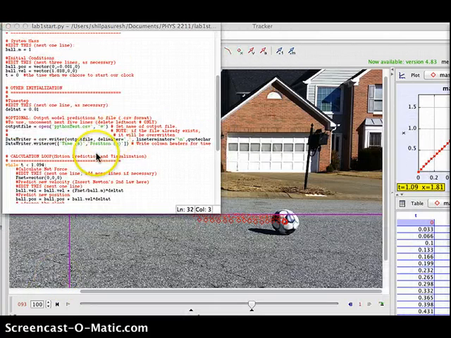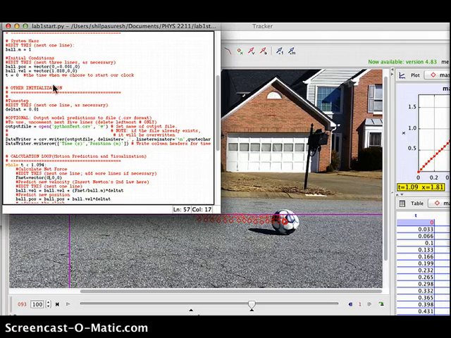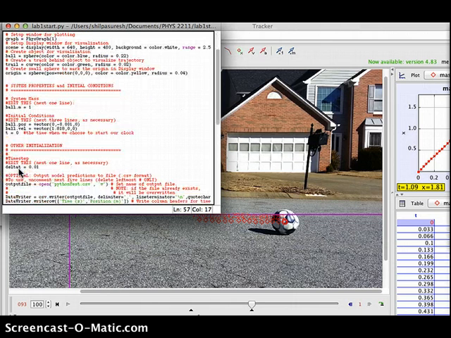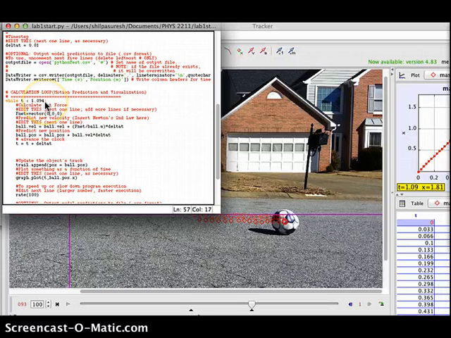Now, these predictions are created by setting the initial conditions in the program and using equations derived from Newton's second law. Some initial conditions would include the ball's mass, the ball's initial position, the ball's initial velocity, as well as, most importantly, the ball's net force, which we said earlier, because the velocity is constant, the acceleration would be 0, thus the net force would also be 0.